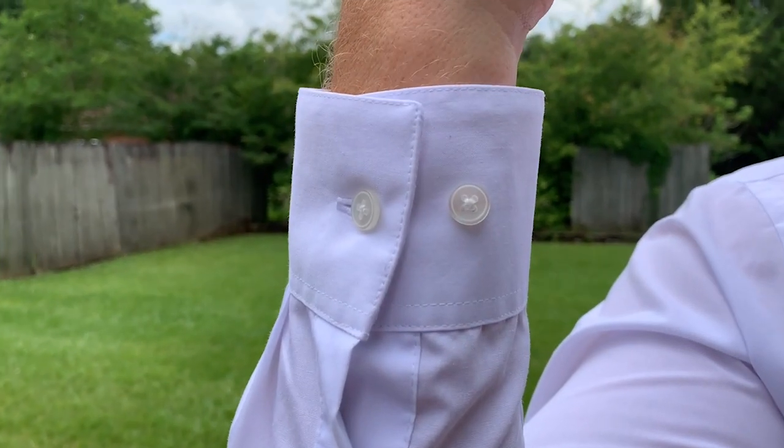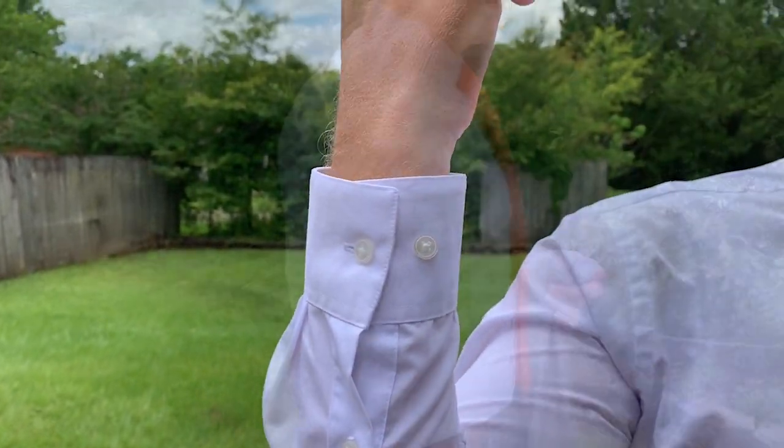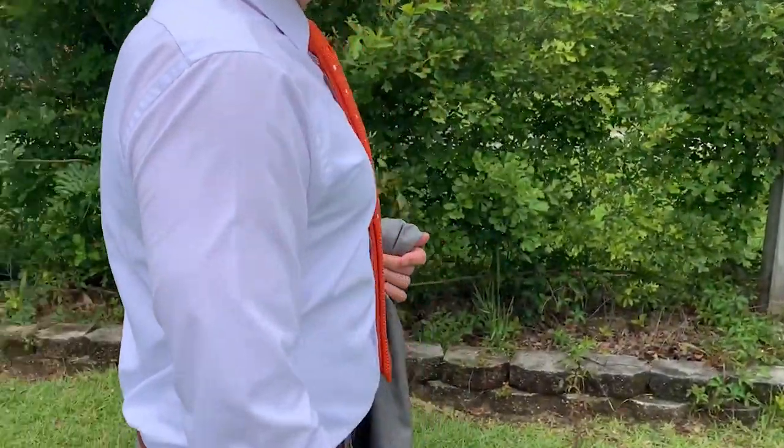The sleeves have adjustable buttons not only at the bottom but in the middle to give you room. He really likes this fitted style because it gives him more room in the chest but it's more fitted in the waist. So if you're looking for the perfect classic fitted white shirt, I highly recommend this one because it's easy to iron and my husband highly recommends it because of the way it fits.